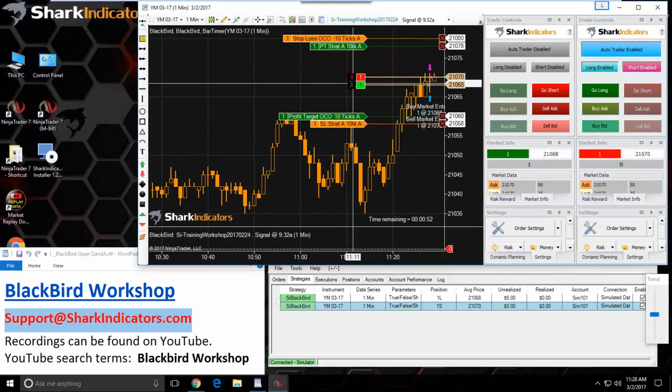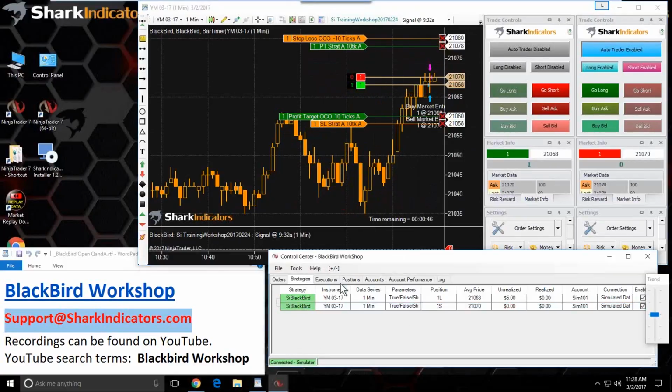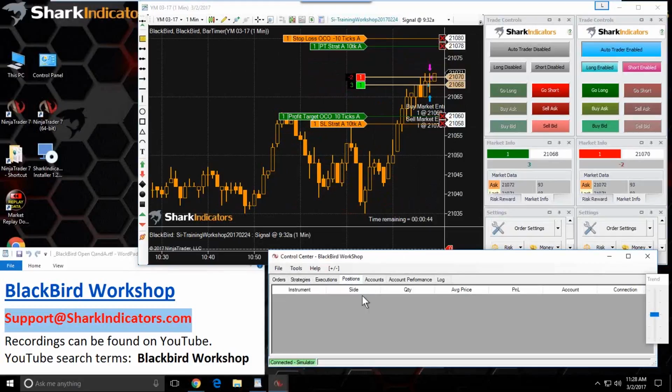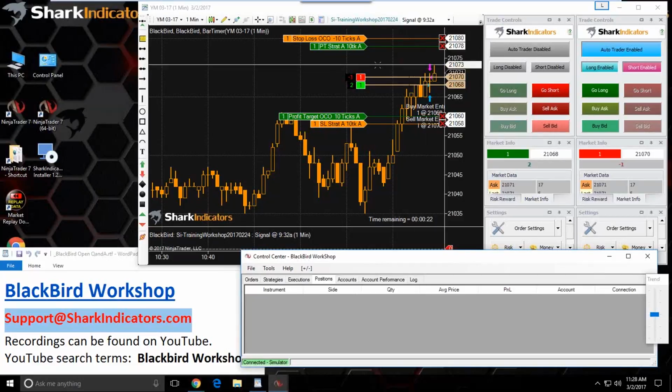Interesting enough, there you go. You can see I got two trades in opposite directions, and let's take a look at the positions. You can see my position is zero, right? That's what NinjaTrader is reporting, zero positions, because as far as the exchange is concerned, you're flat. Let's close out one of these.